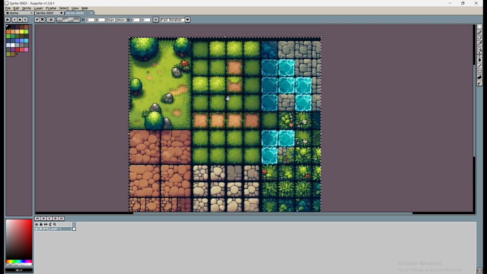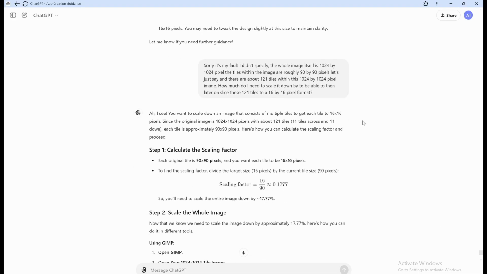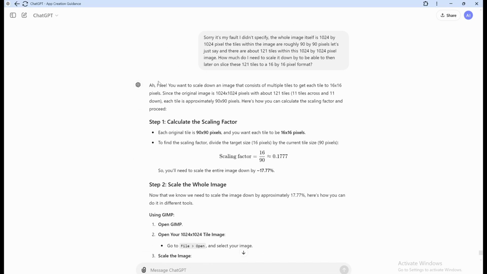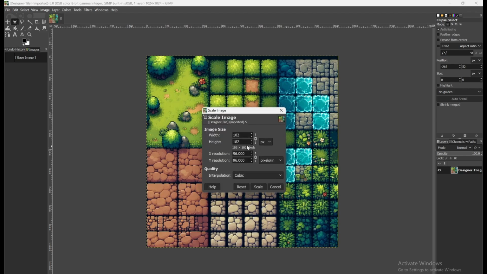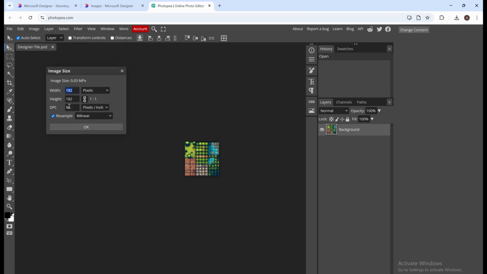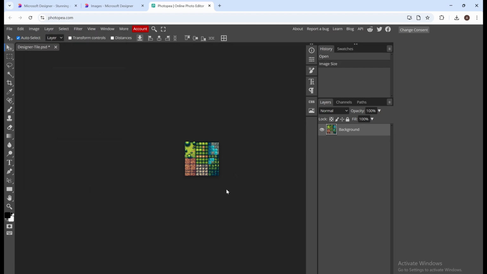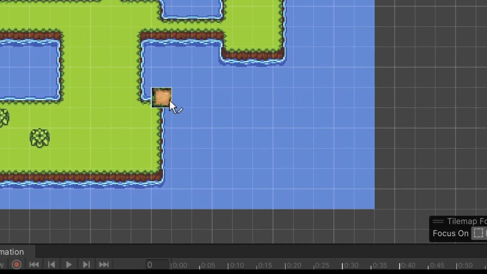It was looking good. I took it over to Aseprite, which is another tool, really useful for pixelated arts, but I needed to scale it down because it was too large to actually, well, I don't know how big of an image you can take over to Unity, but I needed to scale it down for the tiles itself, and I went from GIMP to Photopea, I think that's how you pronounce, and I went to work, started preparing everything to get it ready to put as tiles, and this is what I got.